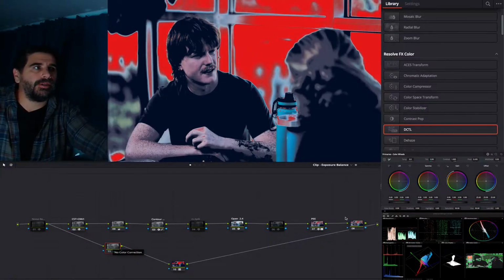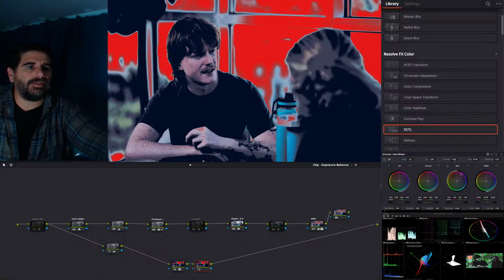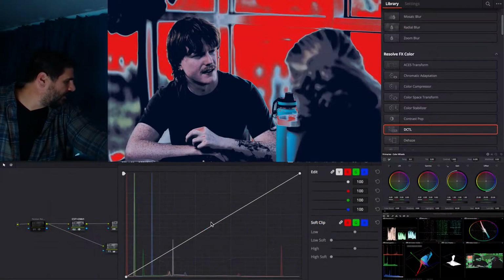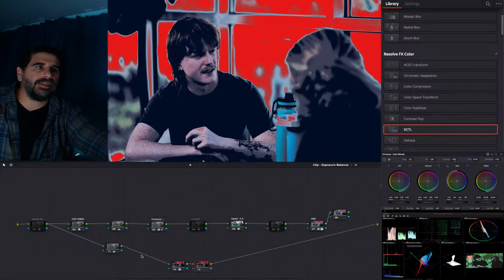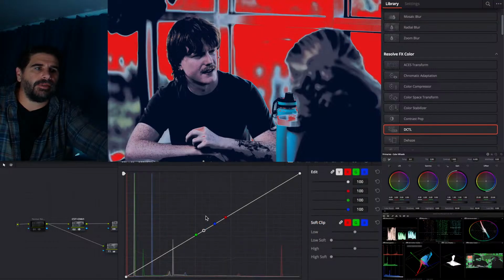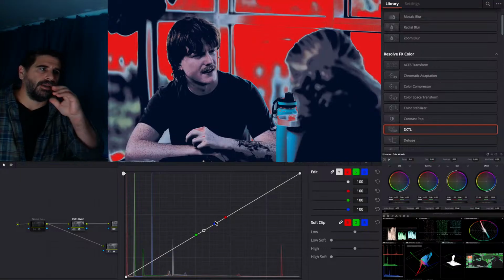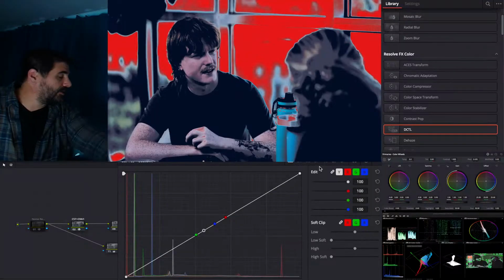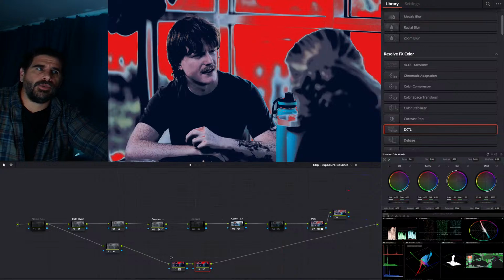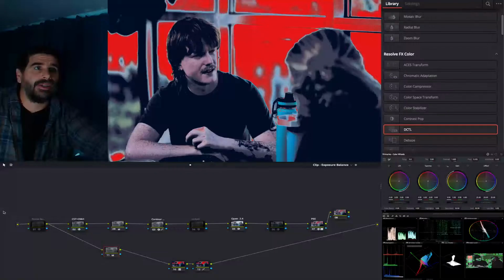And if we come here, after this, we can go add a serial right after that. You can see down here in our custom curves, it's all goofy and wonky. But if we peg his skin with a dropper, you're going to see right here, our dropper was right around in the range of mid-gray. So right in the section that we want it to be, and that's what it's sampling. And this LUT now can go on my camera, and I can see Sony S-Log, boom, like that. There's a link in the description to what that looks like and how to work with that, and I'm working on getting more information on that.